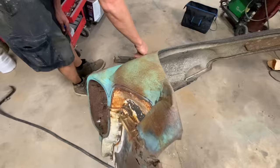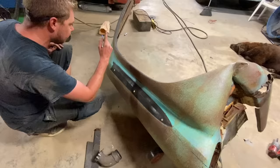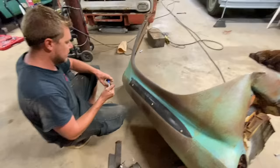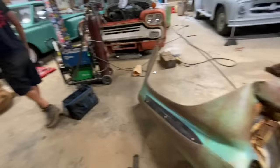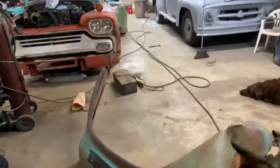just to make sure the fender's right, cut it in between the holes. So we're gonna cut it right there, and then cut it right here. And then we ain't going that far on that fender, so we can just simply cut this off straight. But try to keep the holes so then we can line it back up and the badging fits perfect. And right now we have a plasma cutter. I need tips. But we're impatient and we're doing it now. We've got our handy dandy grinder right there. So that's what we will be using.